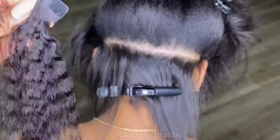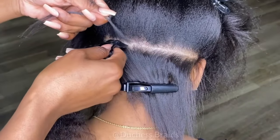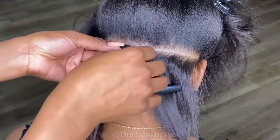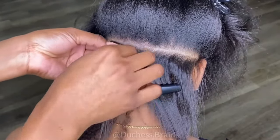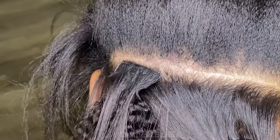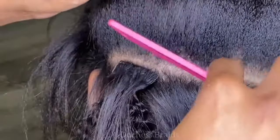So what I do is just peel off that white stick, and I'm gonna place it under the hair. You don't want it to be too close to the root, and I noticed that I did put that directly on the root, but even when I did that, I asked her when I lifted up and down, did it hurt, and she said no. So what I noticed here is that I did do too much hair, so I'm gonna just peel that hair back.